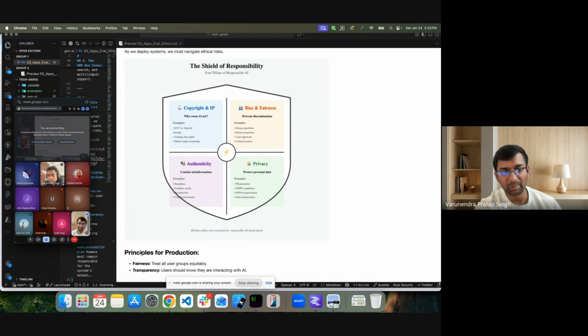Because AI can also be biased based on how you are training it and what kind of system prompts you are giving, correct? So you need to tell it that it should not be biased, all those things. Whatever the best practices are, there are some rules for using AI. I have tried to document it here, like what the fairness and bias part should be. So you can put in everything: you should not be biased, and you should always protect privacy.